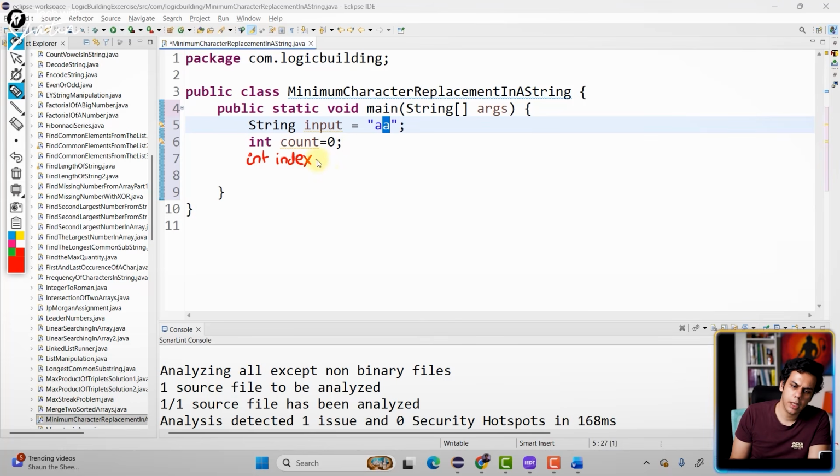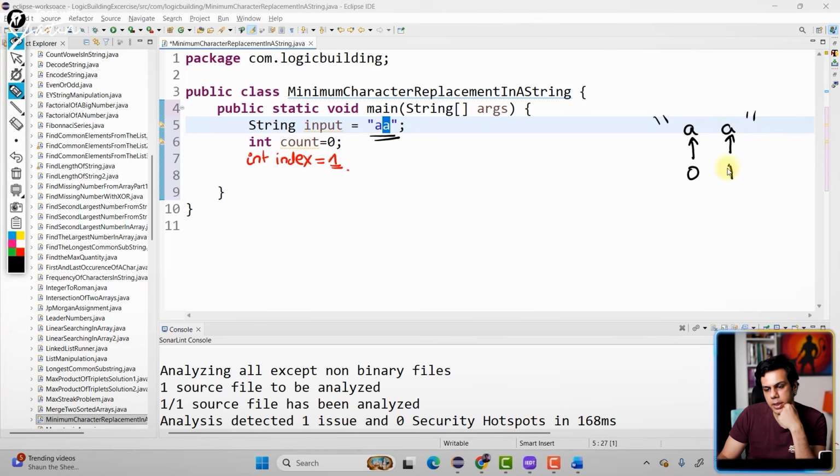And index is going to be initialized with 1. Now, when you look at this particular string, AA, a string is a series of characters. Every character is going to have a particular index, right? So the first A which you see is technically on the 0th index. This is going to be on the first index.